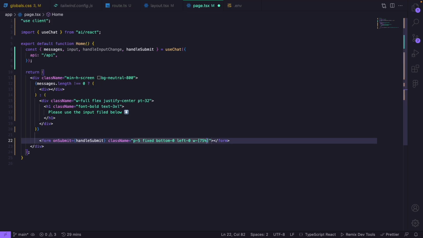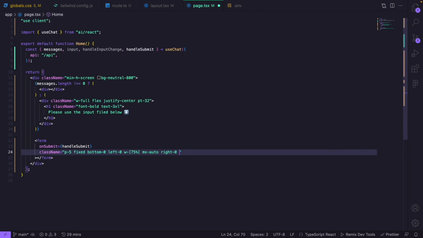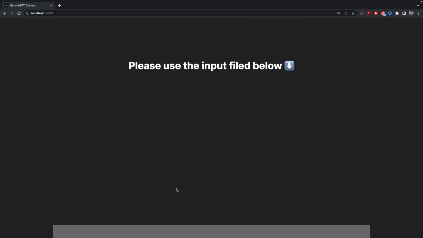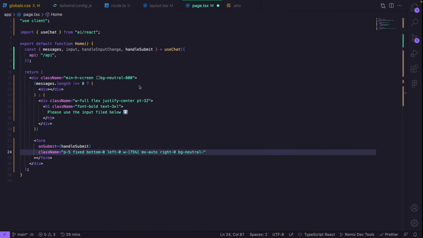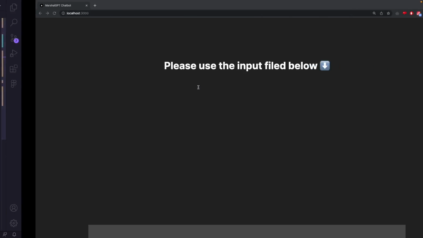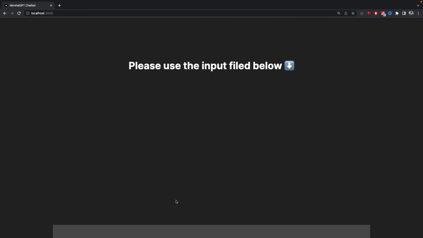And now if you didn't know, you can use these brackets, which you also use with an array, to use custom values. So you don't have to use this Tailwind naming with 3/4 or anything like that. You can use your custom values just like that. So I will use it like that. And now I will also have to give it a background color. So let's do a bg of, let's say, neutral, and let's say 500. Let me see how that looks. I think that's a bit too bright, so let's actually change it to bg-neutral, let's say 600. Let's save that and go back, and I think this looks actually even better.